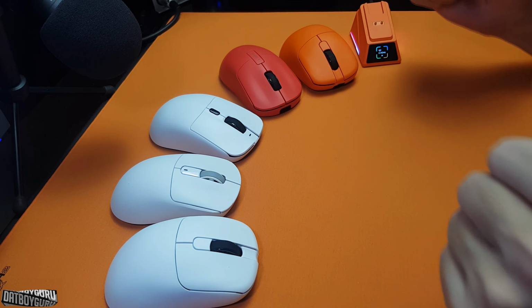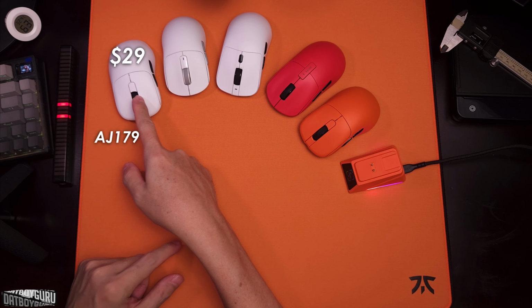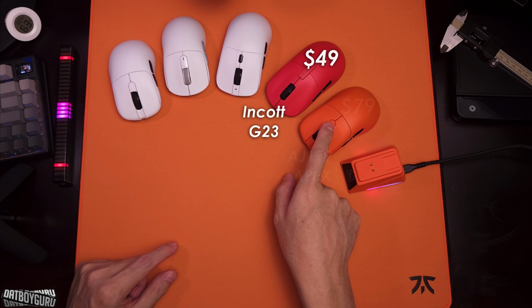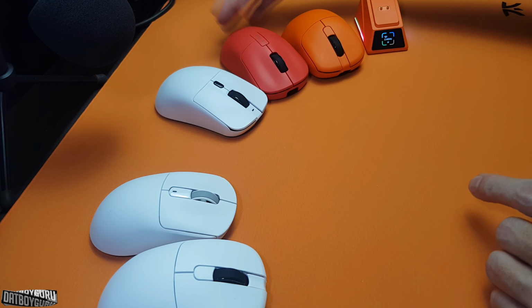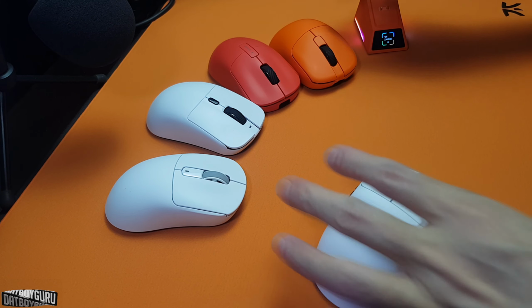Hey, what is up? I got 5 budget bangers for you today, starting from $29, $39, $45, $49, and lastly $79. 3 of these mice have 8K polling capabilities.